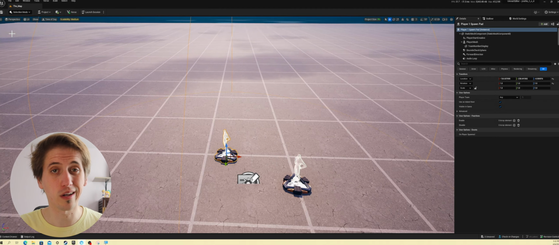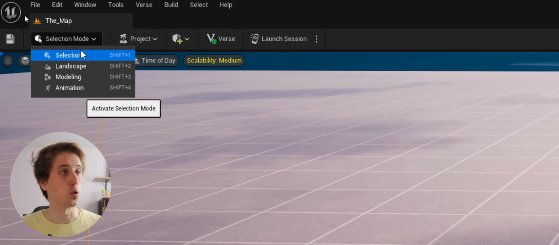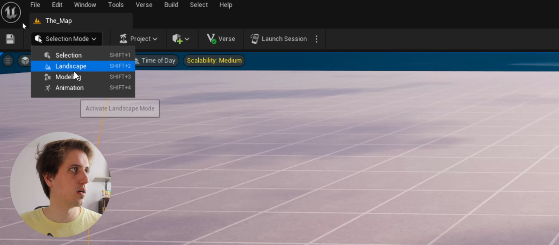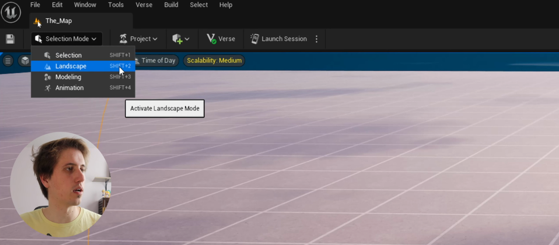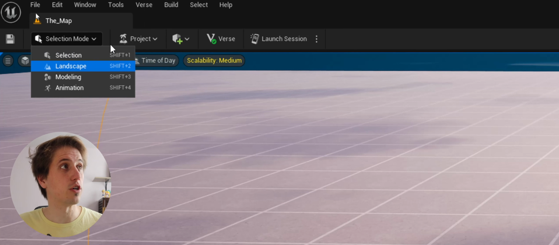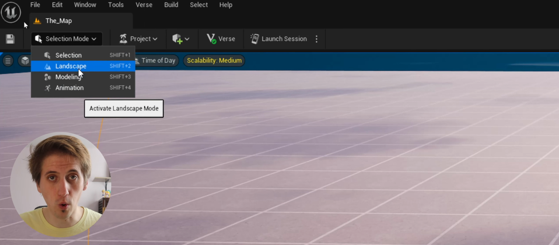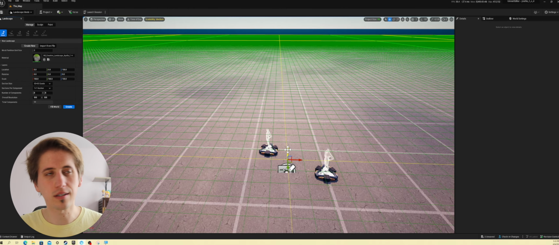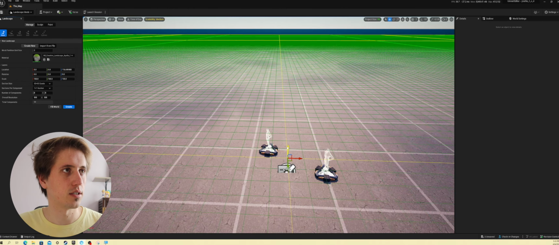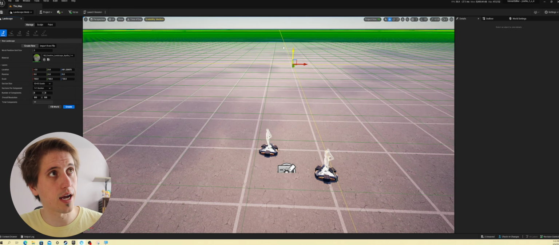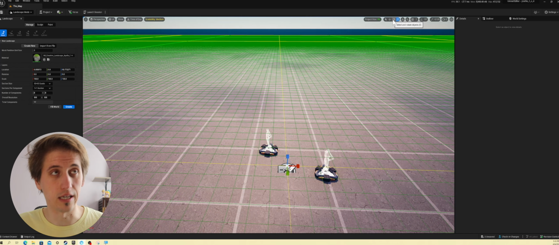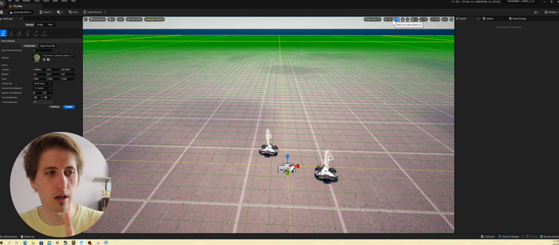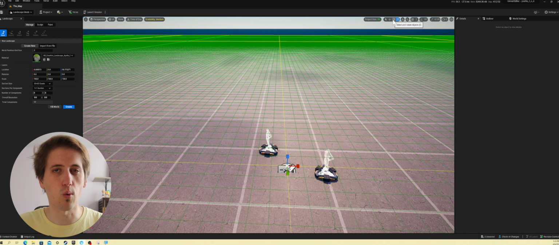So the first step is we're gonna come up to the top left corner here, where we've got the 4 basic creation modes of UEFN. By default, we're on selection, but we're going to click landscape, and of course, right to the right, we see the keyboard shortcut, Shift 1, 2, 3, and 4 to swap between these 4 creating modes. So let's do landscape. We can do a lot of basic things with this terrain as well, such as making the elevation a little bit higher, as well as rotating it and scaling it, but don't worry about that just yet. We're going to cover that in a couple of episodes and why you might want to do that.